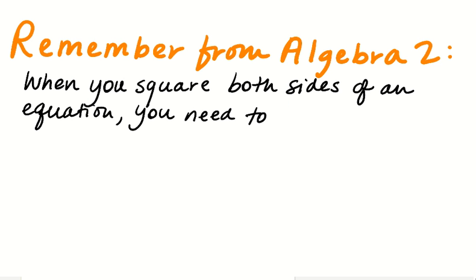Okay, so first I'm just going to remind you of something that you knew in Algebra 2. When you square both sides of an equation, you need to do something. And you don't remember what it is? Maybe kind of obscure. Okay, you need to check your answers. You absolutely have to, because you can get extraneous solutions. You're doing all the algebra right, it appears to be an answer, but upon closer inspection, it is not a solution to the original equation. So we're going to need to check our answers.